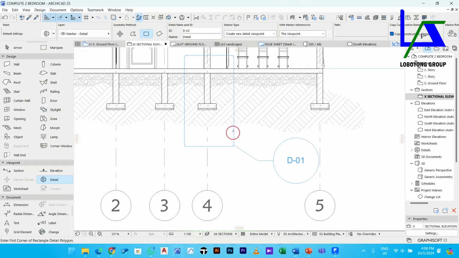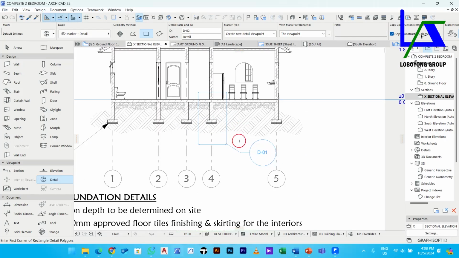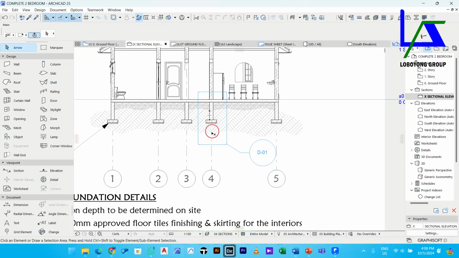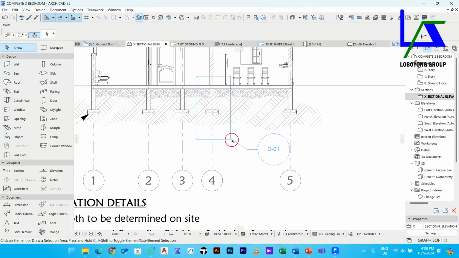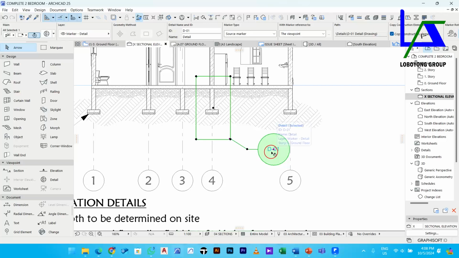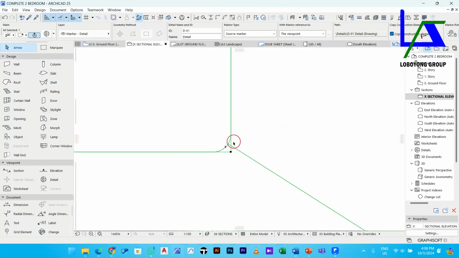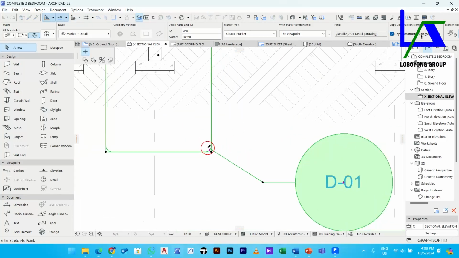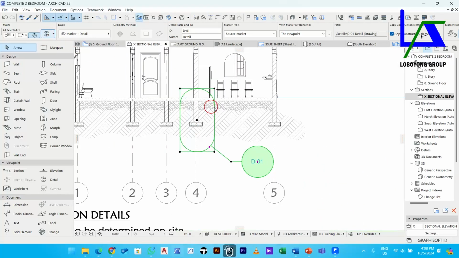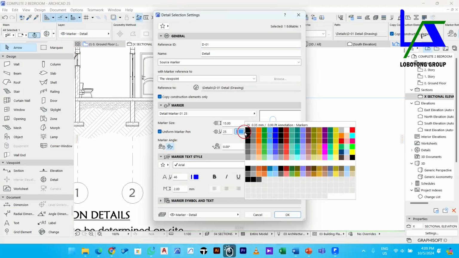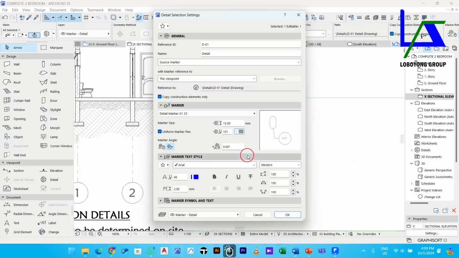You see? By doing so, we are showing the reader that on this part there is some details that we will not be able to show on this view, but we will show using this ID. So let's customize the appearance of this detail element. The radius, we can just make it somewhere here like this, and then we go to the setting dialog. For this one, let's just choose color 101.